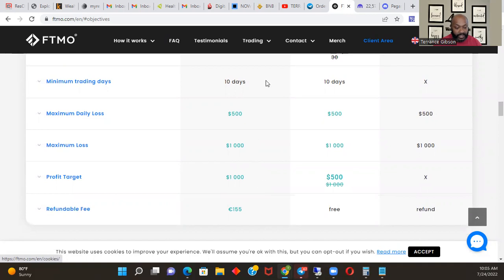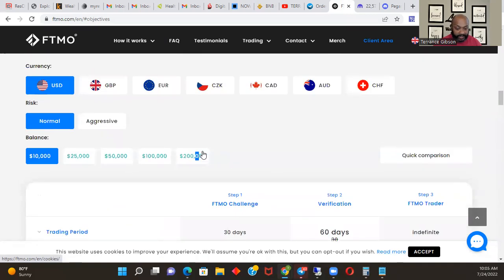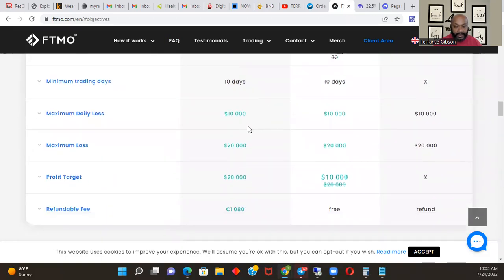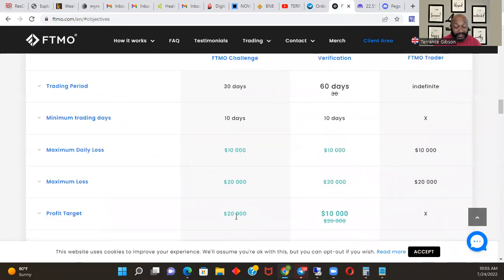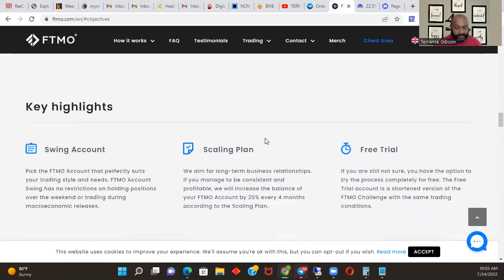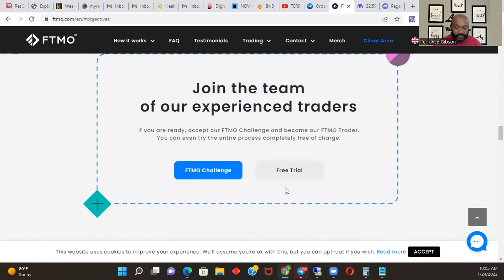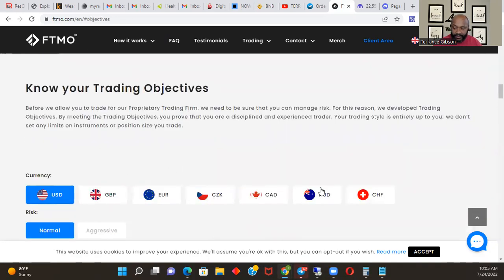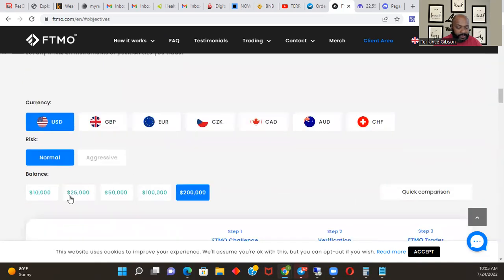This is the minimum you can lose or win, but this is the 10,000. So when you go to 200,000, it changes. So maximum daily loss 10,000. You gotta lose $10,000 in a day to lose. You know what I'm saying? Don't do that. Don't lose $10,000 in a day. And don't rank your stuff up, like if you're using a bot, to the point where it can lose that amount in a day. Keep your stuff low where you can profit. Take it slow. You're going to get there.